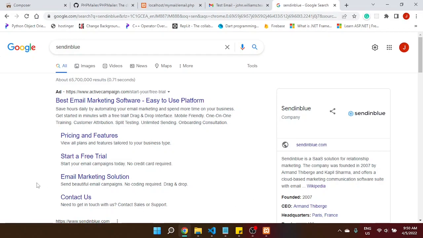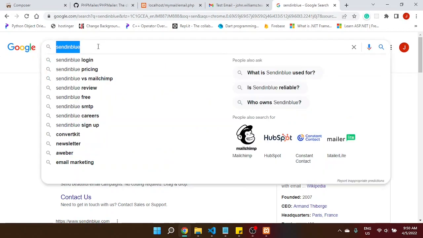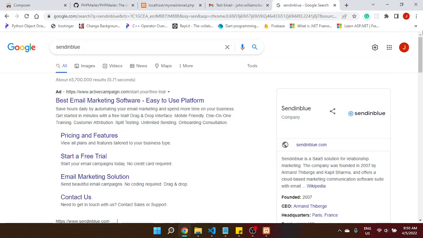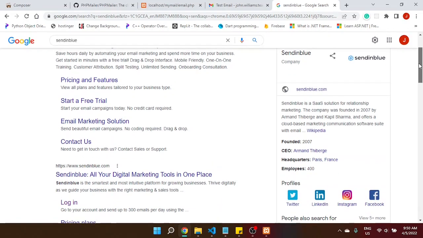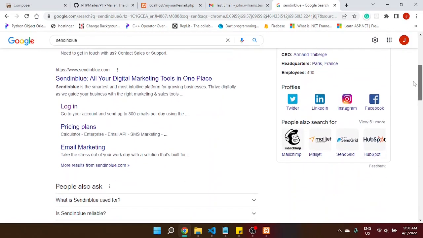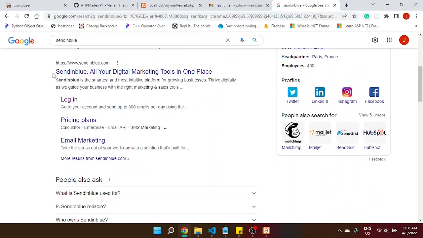But for now, we can utilize Sendinblue if we want to test our email sending abilities using PHPMailer. So just simply Google Sendinblue, and there's a link here. I already created an account, so you can simply go and create an account.